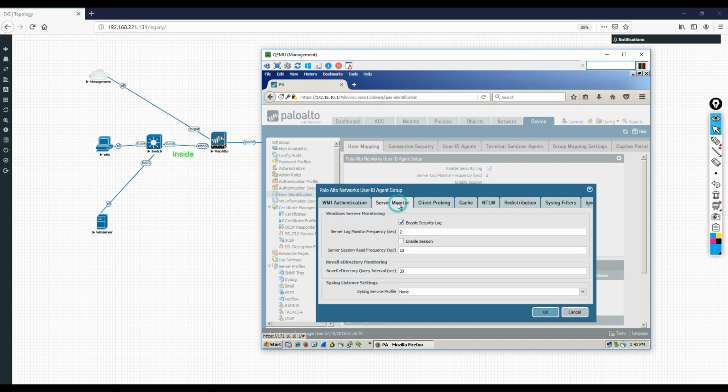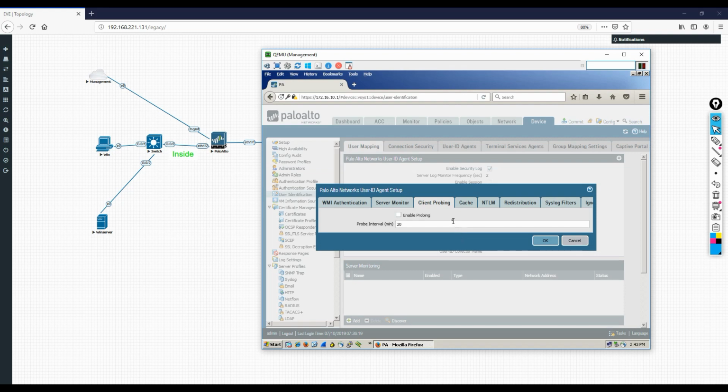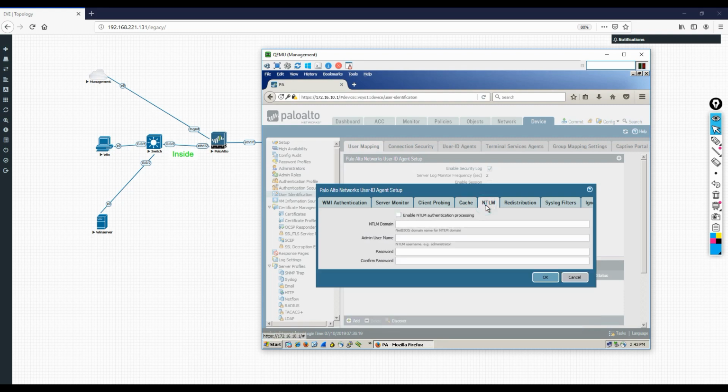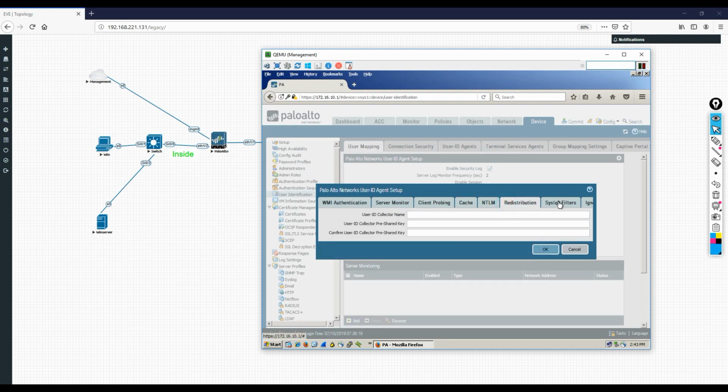We are monitoring the server logs every 2 seconds. We are just going to check client probing. Not required. Cache, so the information for that user identification will be kept for 45 minutes. Not required.